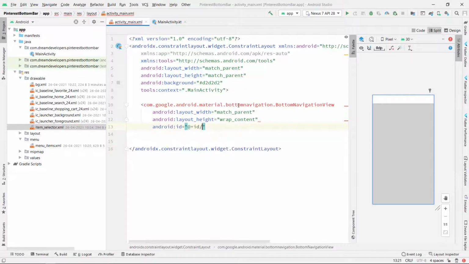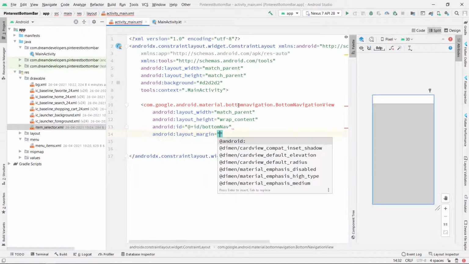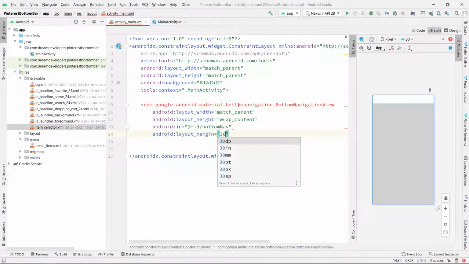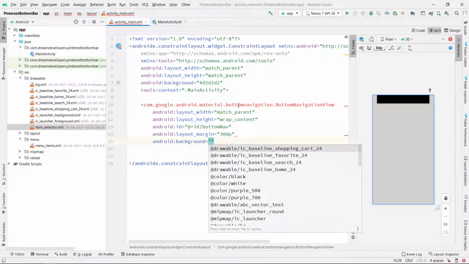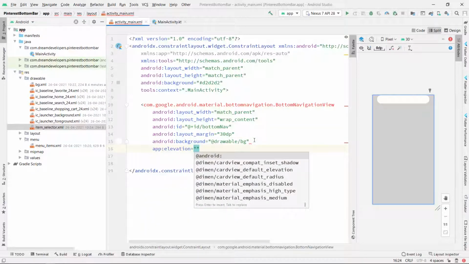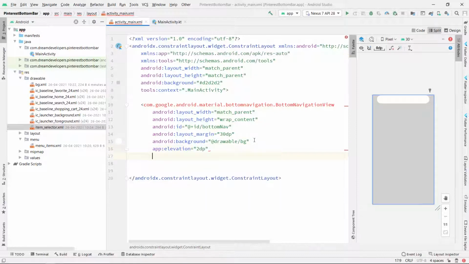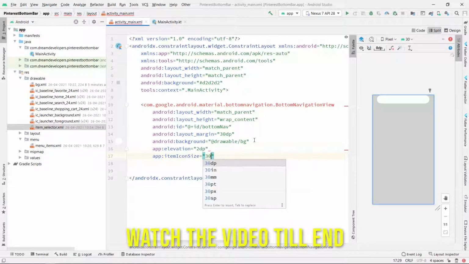After that we will specify the ID as bottom nav and we will give the margin as 30 dp. After that, we will give the background which we have created. So write background equal to bg. So you can see our bottom navigation looks like Pinterest. Now we will set the elevation to 2 dp.